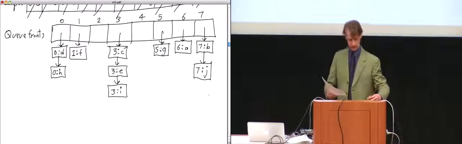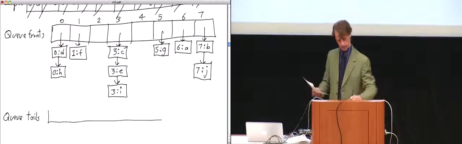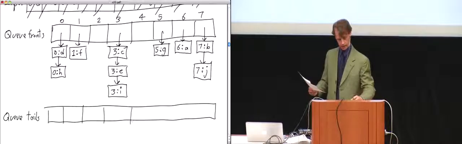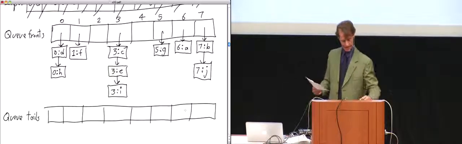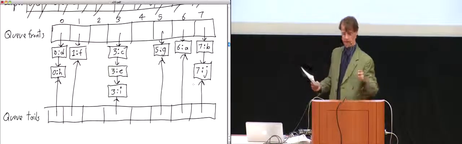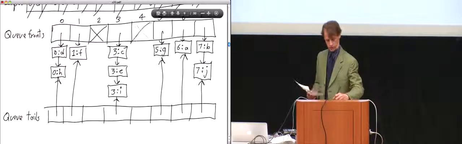And let me just draw here as a reminder that while we're doing this, there is also a bunch of queue tails, because this is really an array of queues, which means that for each queue, there's a tail pointer that points to the last item in each of these queues, and that's what allows me to add a new item to the end of the queue in constant time. And when we're done, well, there were no 2s and 4s, so these references are still null.